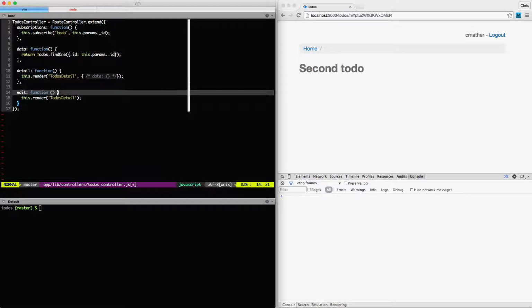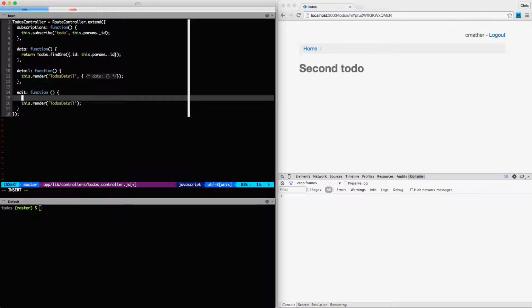That way we can use the same template and just choose whether or not to render the form, depending upon whether this state is set. Now you can use session for this if you'd like, or you can say this.state.set, and we'll just say isEditing is true. So this will be a reactive state object. It uses the reactive dictionary under the hood, and then we can reference this in our templates very easily.